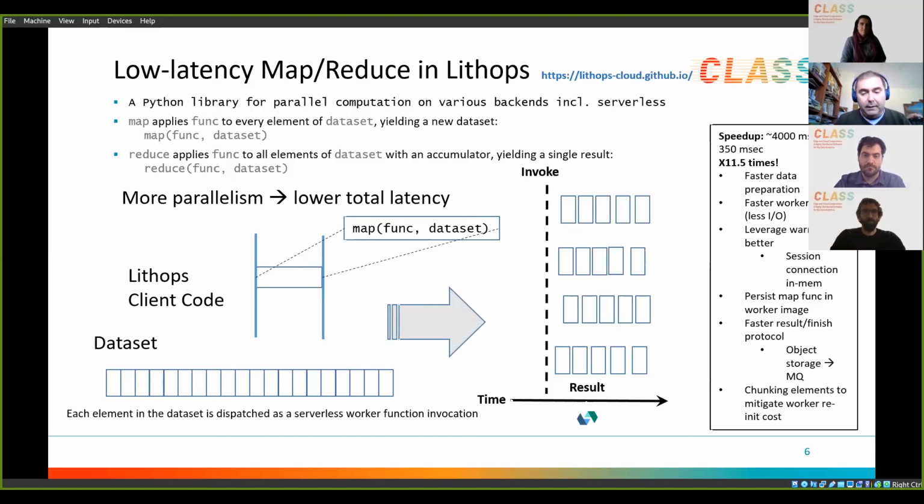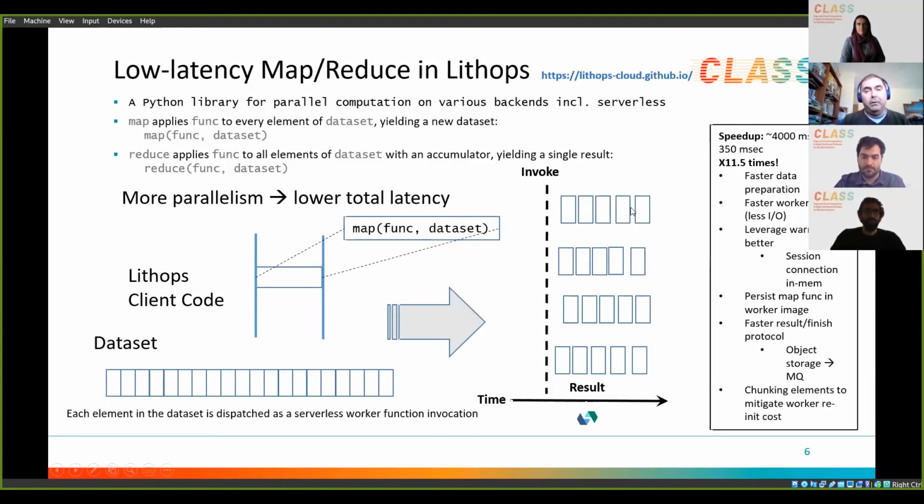One final important optimization I would like to mention is using chunking. Chunking is, as you can see here, when each element is invoked independently, and you have a maximum concurrency of 4. In this example, you get these gaps between the different computations, which amount to significant time.